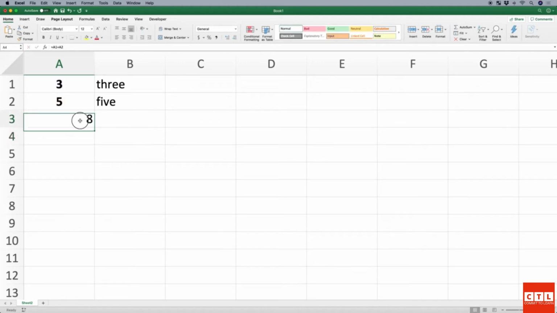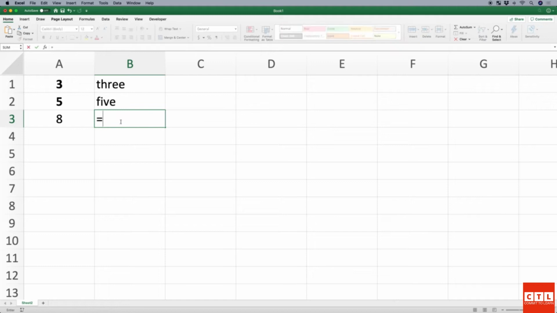Now we could go back up here, click on cell A3 and make it centered if we wanted to. Now, here's the big test. If we go to cell B3 and hit equals, B1 plus B2. So again, these are two different variables. We've said I want the first variable plus the second variable. It just so happens now that this is a string, and Excel does not understand that this is the number 3, and it doesn't understand that this is the number 5. So what do you think is going to happen when you hit enter?